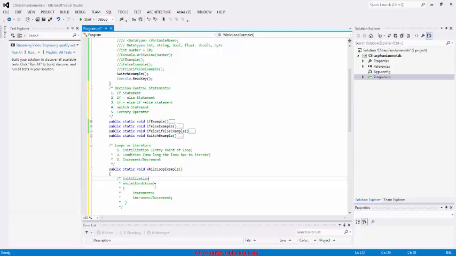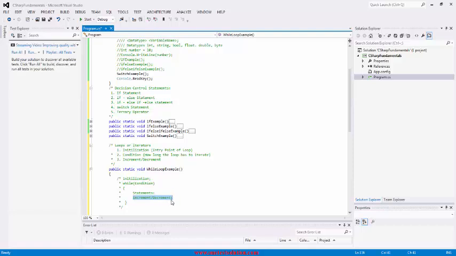Initialization. Okay, what will happen is, control will come and do the initialization, means it will set the entry point of the loop, then it will come to the while block, it will validate whether the condition is true or false. If the condition is true, then it will execute the statement. After executing the statement, it will do increment or decrement as per what we have specified.